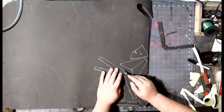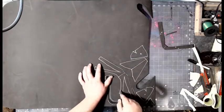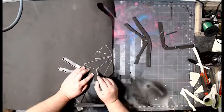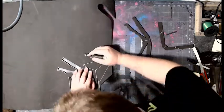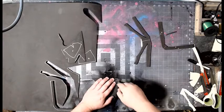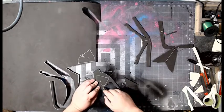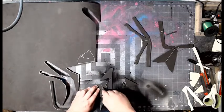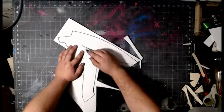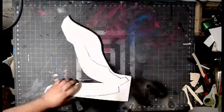Now we'll do a bit of a time lapse here. The rest of these, we're just going to cut them out. As you're cutting things, take your time. Make sure that you're staying on your lines and that you're getting nice sharp 90 degree edges on everything. Same thing, we're going to cut out our pieces on our thicker foam. Again, nice sharp 90 degree curves meeting together in the points.